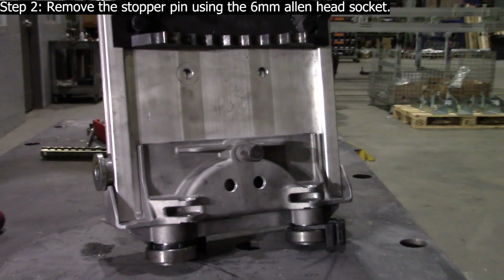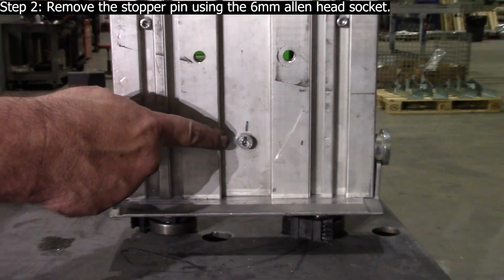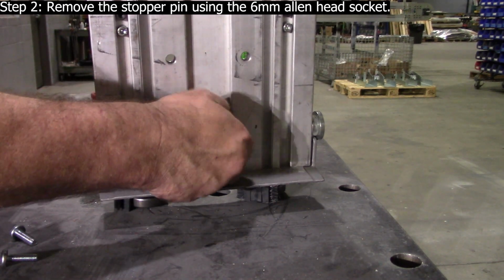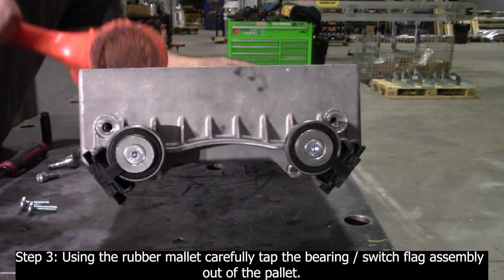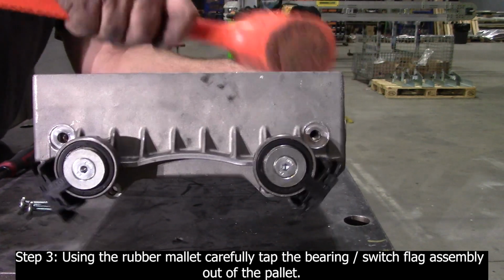Step 2. Remove the stopper pin using the 6 mm Allen head socket. Step 3. Using the rubber mallet, carefully tap the bearing, switch flag assembly out of the pallet.